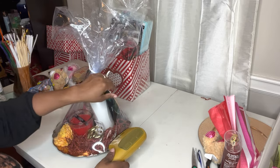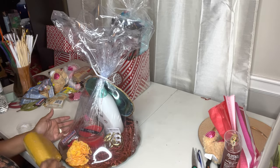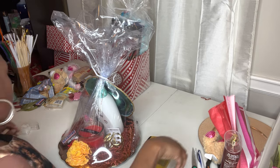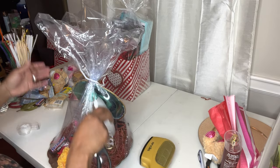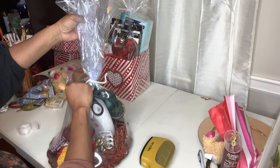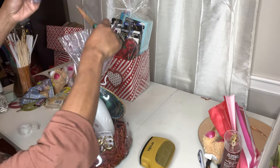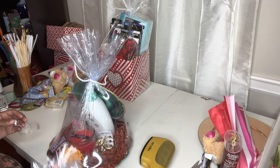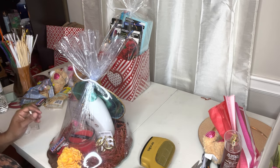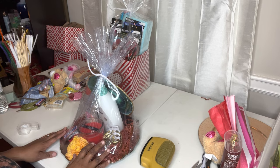But do not keep it in the same spot for too long, because baby, it will burn you a nice little hole in it. But you really don't have to worry about burning a hole in it with your hair dryer. I've only burnt a hole in it a couple times. And it actually wasn't a burn. The hole actually came from an object that I had in there that was piercing the side of the bag, okay? So you don't really have to worry about burns with the blow dryer. Here and there you may get one or two, but for the most part you don't have to worry about it.